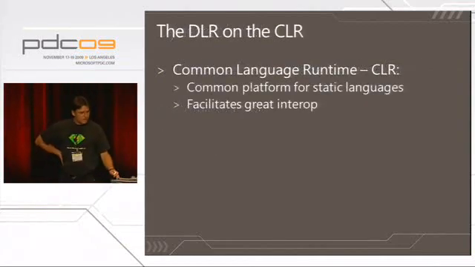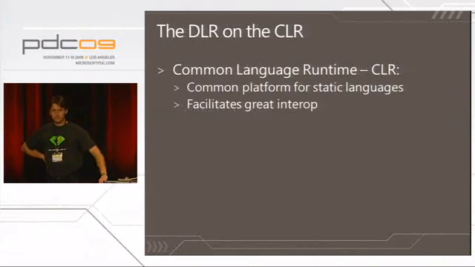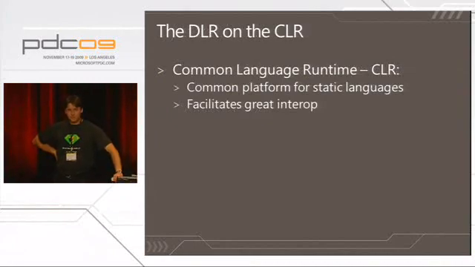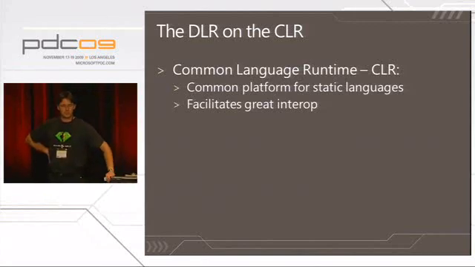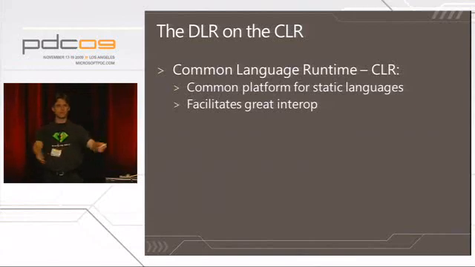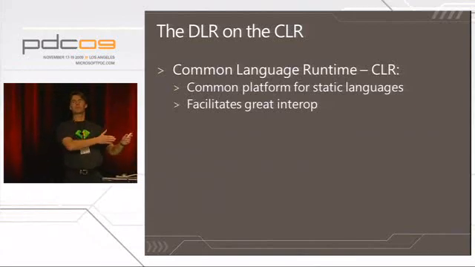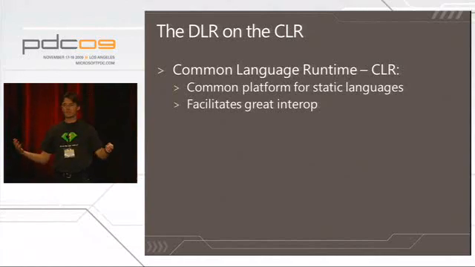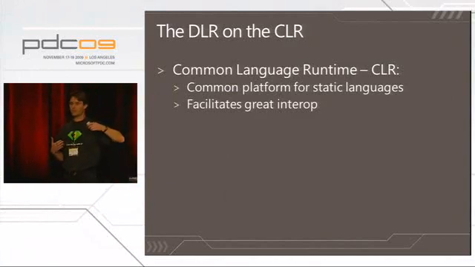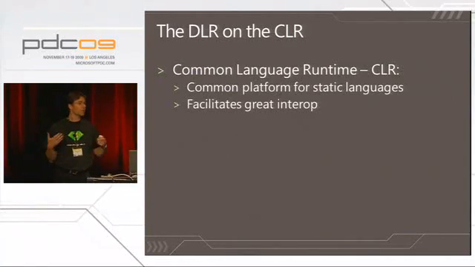Talking about the DLR, the Dynamic Language Runtime. Let's have a look at what this thing about the Common Language Runtime was. Why do we have one of those? The idea with the Common Language Runtime, as opposed to a single language runtime, was to have a shared platform for many languages to build on, so that it's like a shared resource. It lowers the barrier to entry for programming languages, but it's also a great interop platform.